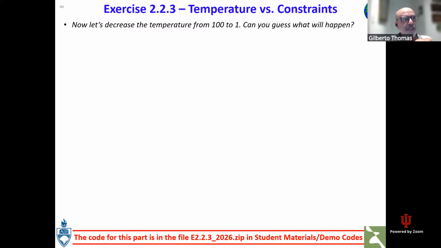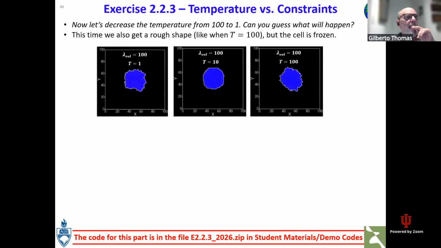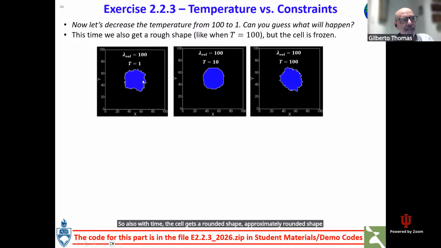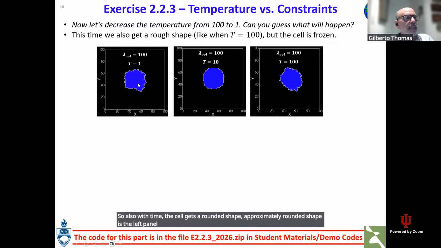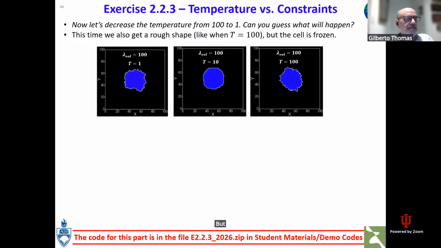Okay. Now what happens if you go from the temperature of 100 to 1? It's easy to realize that. The cell freezes. With time, the cell gets an approximately rounded shape, in the left panel here, but freezes.